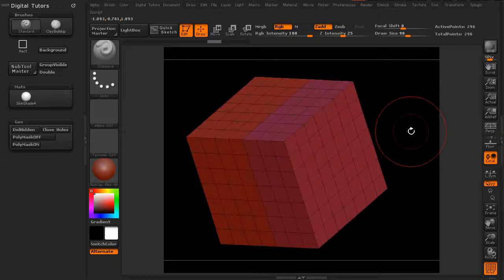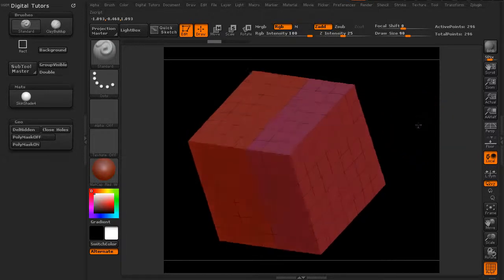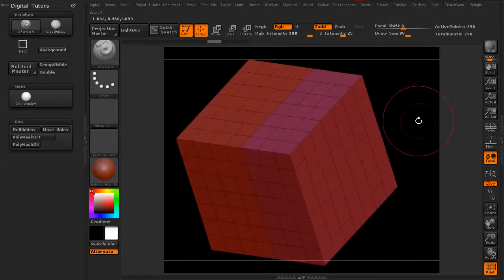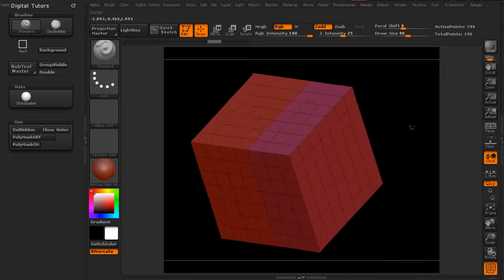So take advantage of all of those tips to speed up your workflow. You get a lot more done and be able to move on to even more great projects. So I hope you've enjoyed the last hour or so going through methods for working faster in ZBrush. We'll see you next time.